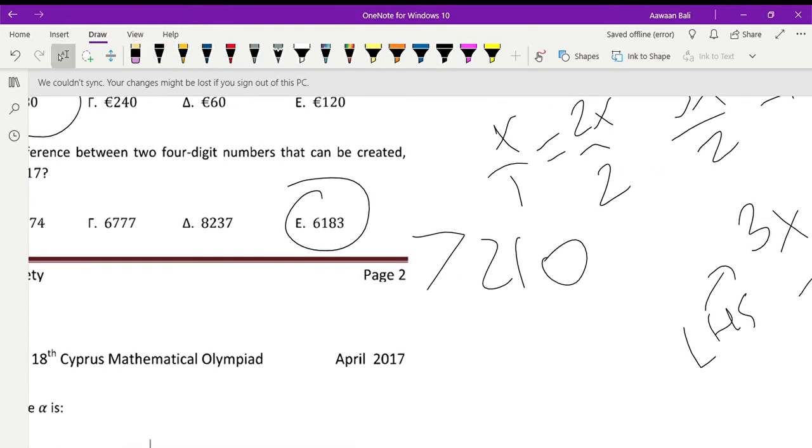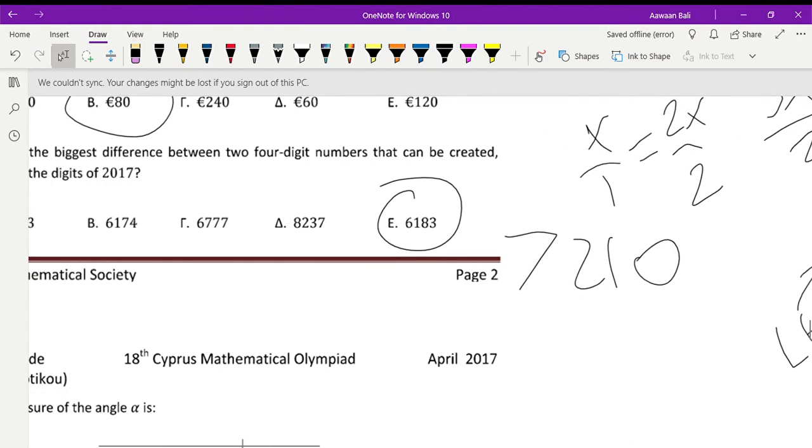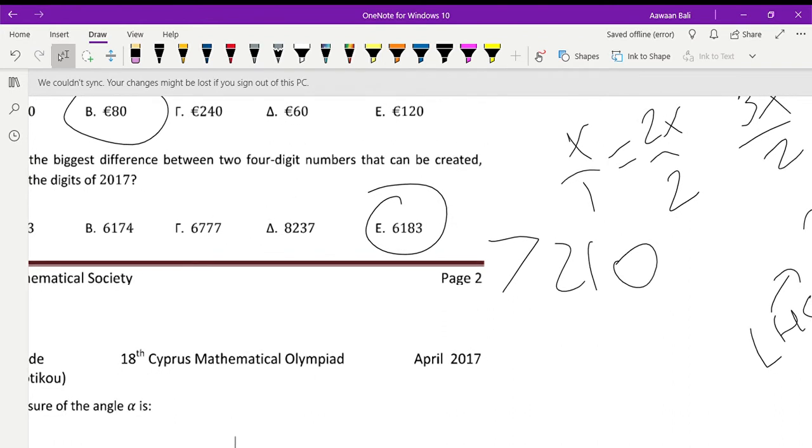And then we do the opposite for the other number. So think about what the number is going to be if we do the opposite: smallest first and then biggest last. You can pause the video to think. I can give you some 10 seconds. Have you done it yet? It's pretty easy. Right?